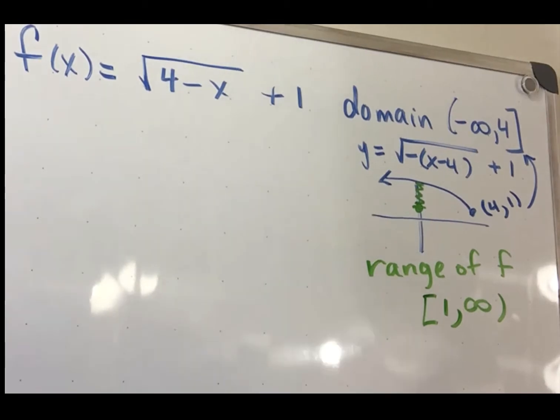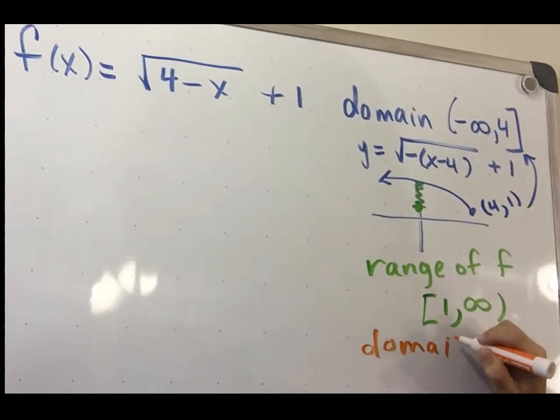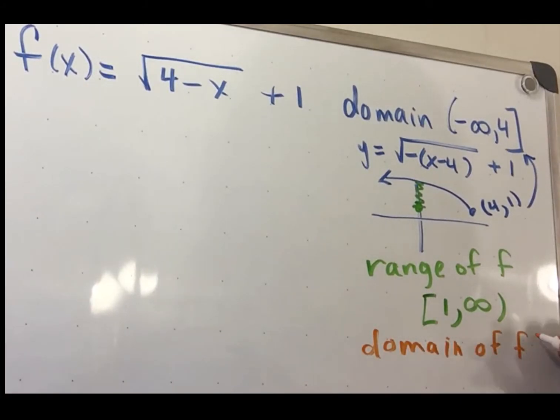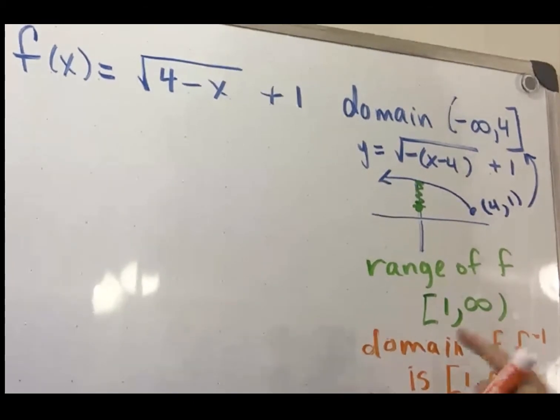So I'm going to go a step ahead. I don't know about f inverse yet, but I now know that the domain of f inverse has to be 1 to infinity. Oh, okay. And that tells me that for f inverse, I don't know if I'm going to need this or not. Sometimes I do. I don't remember if they make you think about this in this class or not. But that means that for f inverse, that's the domain. The x values are going to be greater than or equal to 1.